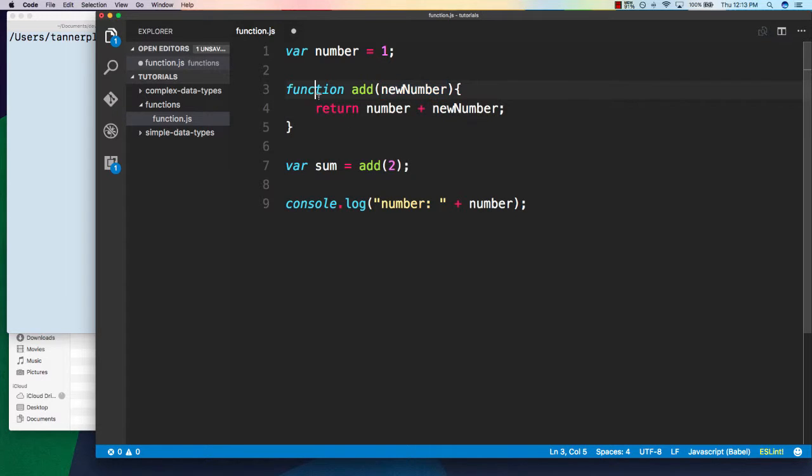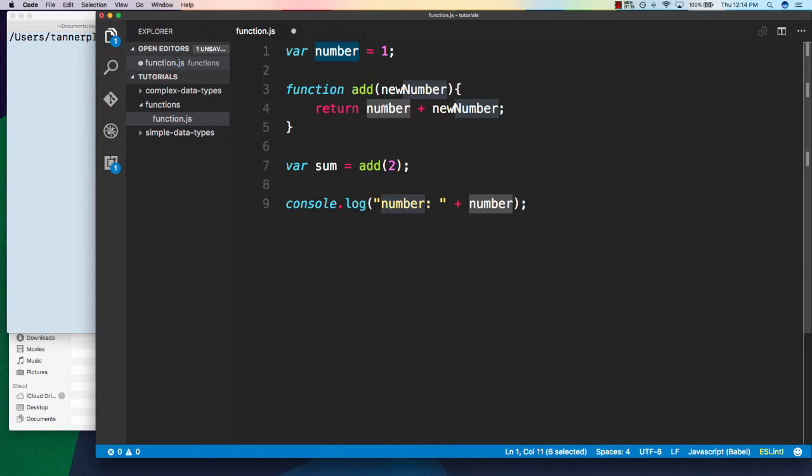So what this function is doing is it is taking a new number and it's returning a new value, which is the variable number, which is available right here, plus the new number that I'm passing in. So sum is going to be the result of, in this case, the number 2, the new number, plus this variable.